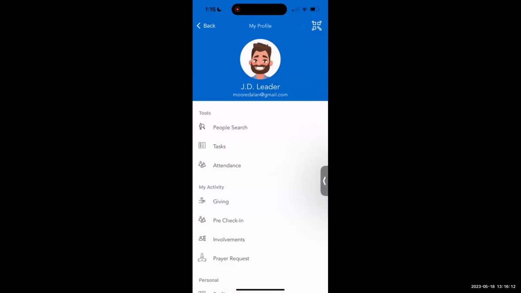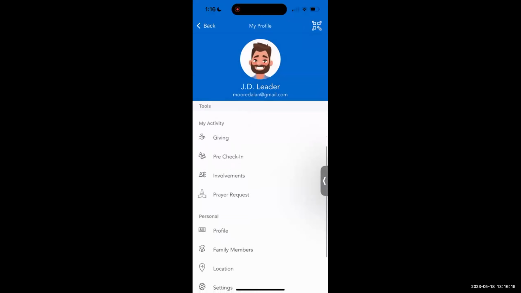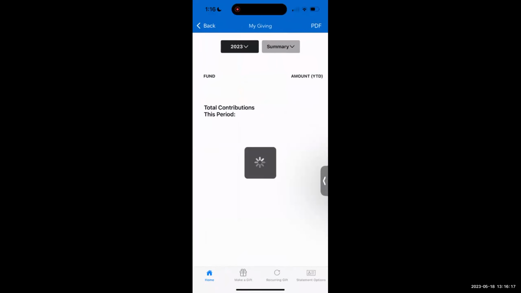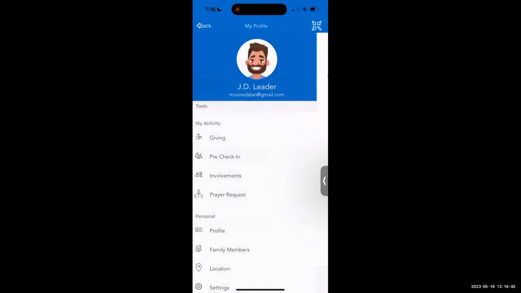Now, underneath attendance, you'll see my activity. You'll have giving. This is an option that will show you your contributions sorted by year. You can do that to quickly see a record of your giving history. Now, it's important for me to mention that you have access only to your own giving information. I, as a minister, do not have access to your information. No leader, no member has access to your information. The only people in our church that have access to that information is our administration department that handles contributions. So it's highly private. So please don't be concerned about any privacy with that.